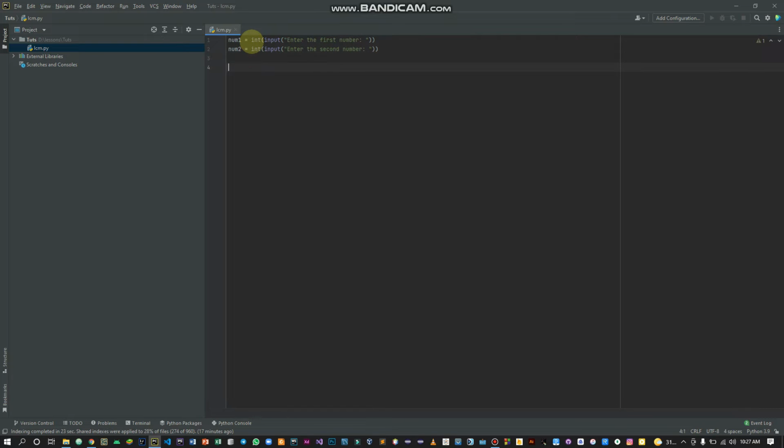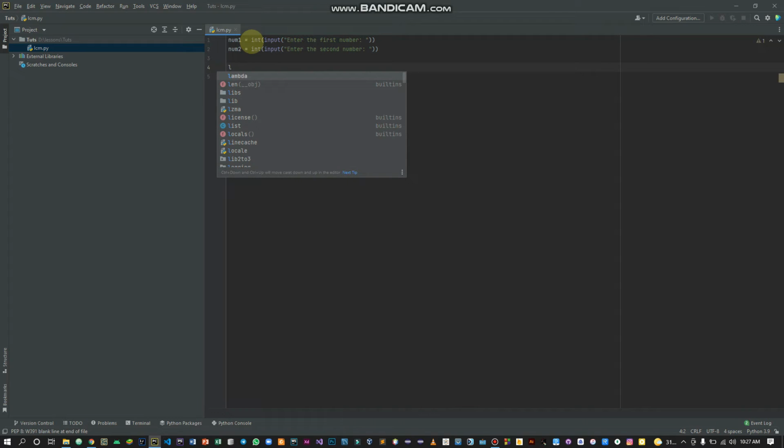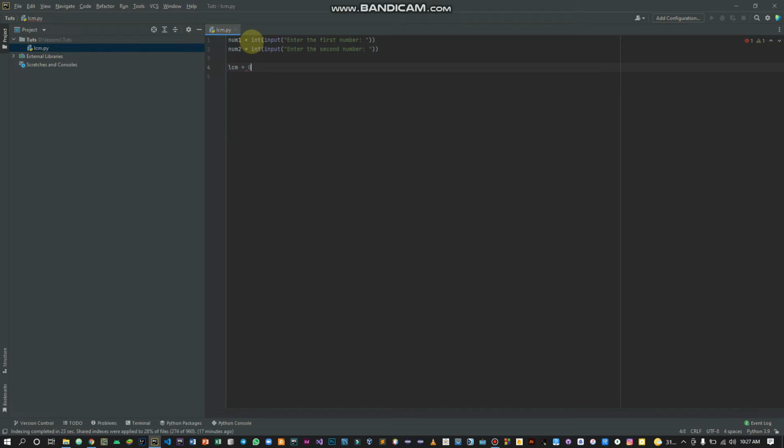So what I'll be doing over here is that I'll take the LCM and give it a value of 1. Well, don't make it 0. 0 will sometimes worry you. And I will set another variable and call it running, to indicate that the application is still running, and I'll set that to be equal to true for now.